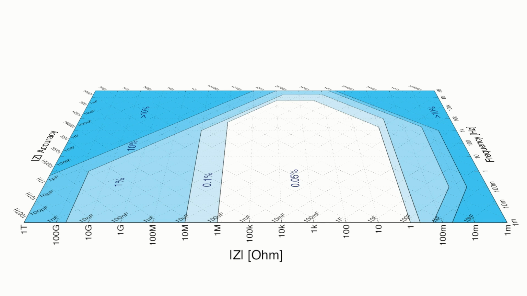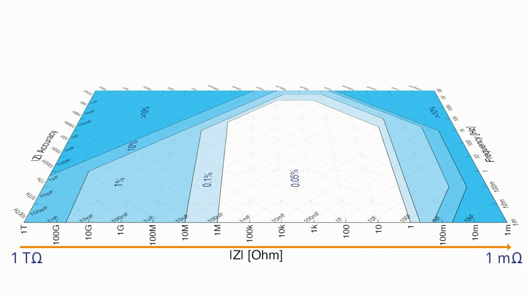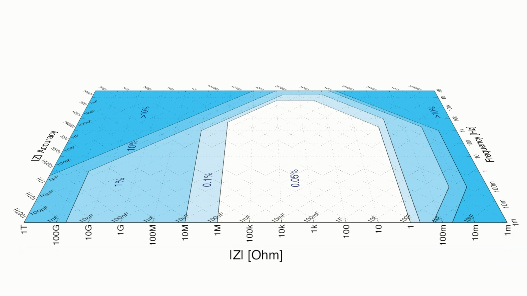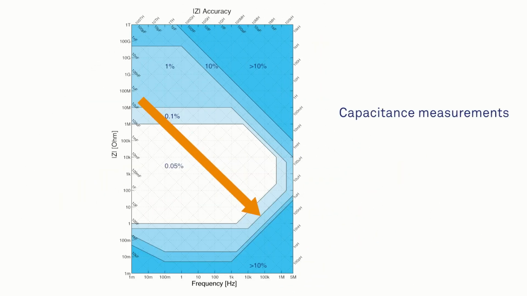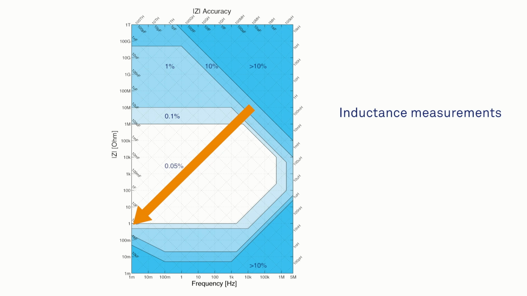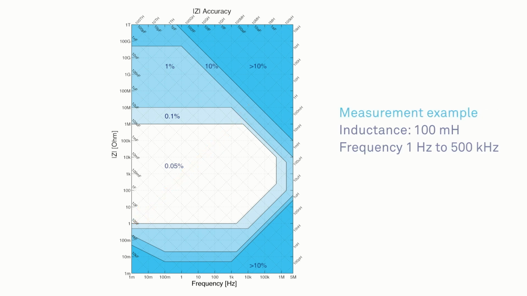The next thing to consider is the impedance range. Do you need to measure high impedance at the teraohm level or low impedances at the milliohm level, or both? Keep in mind, the absolute impedance of both capacitors and inductors change over many orders of magnitude as a function of frequency. The wider the impedance range of your impedance analyzer, the more fully you can characterize your components.